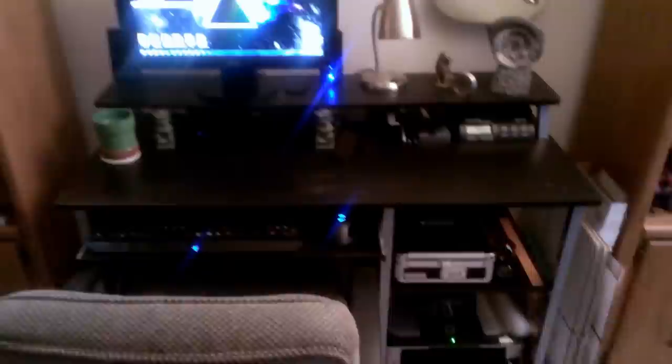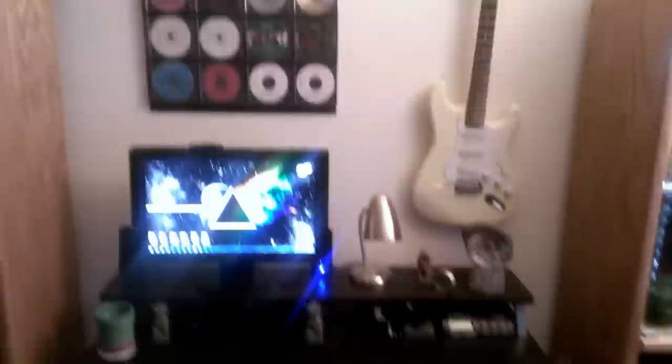Moving over to my desk area — this is where Leif and I film the majority of our videos. It's also where I do most of my work; I work from home and have several jobs I do from the house. This area isn't really dedicated to gaming; I try to keep it relatively open to help me think clearly since I spend a lot of time here. Eventually I'm going to totally redo this area — get a new desk, build another computer, probably do a three-monitor setup — but for now it's not too shabby.